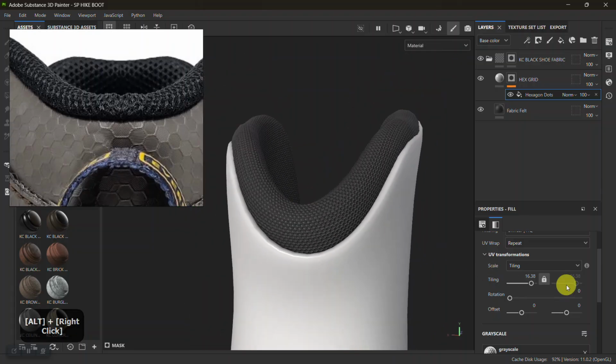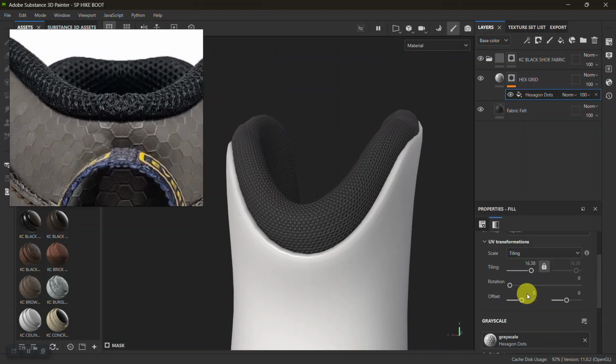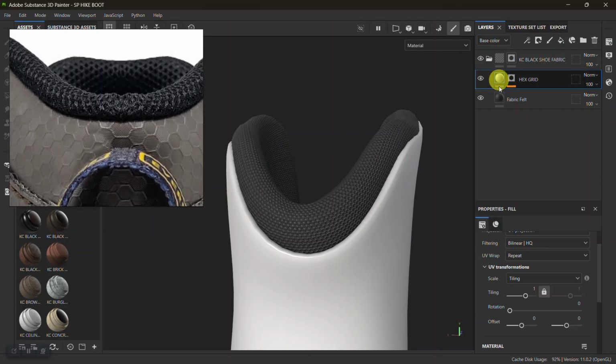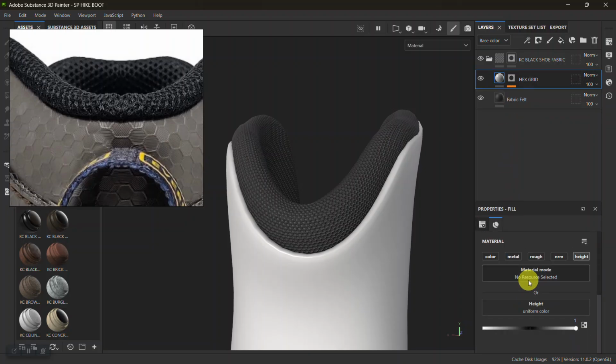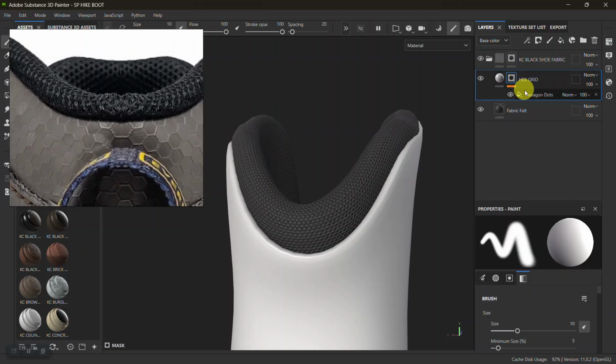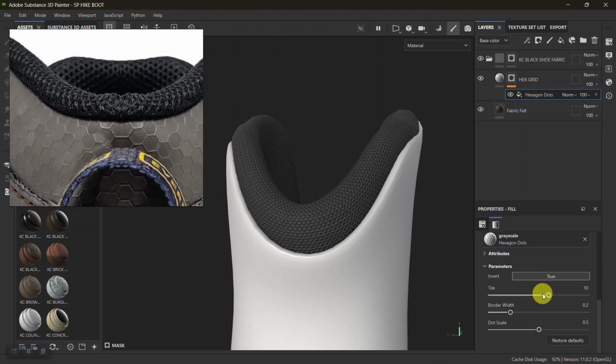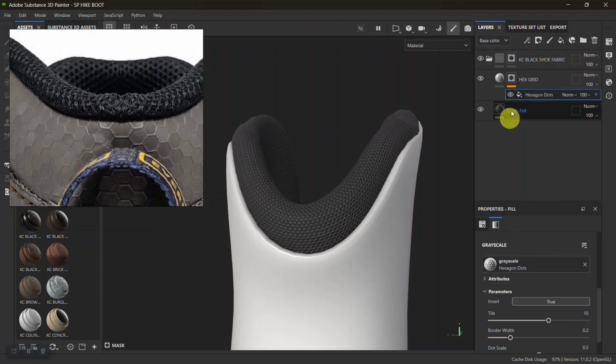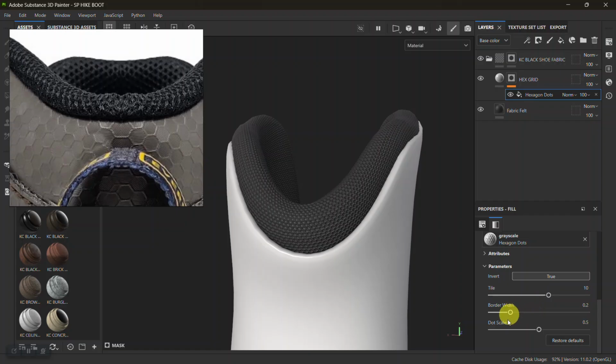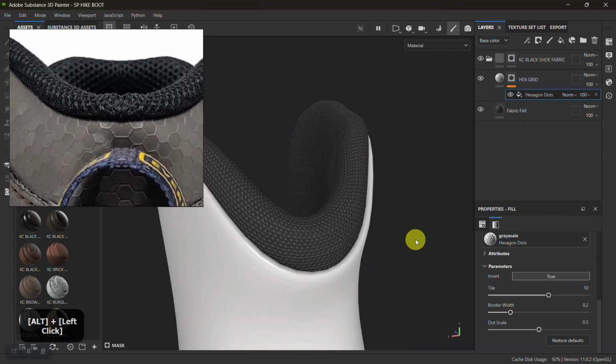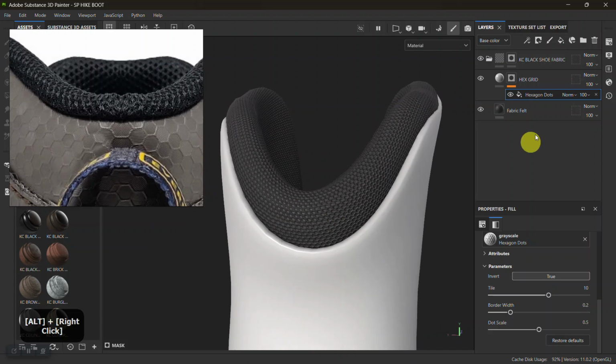All right. So now basically what we have in here, let's go in and do a breakdown for this. So this is a fill layer with height increased, and then we have an extra dot, hexagon dot applied to a new fill layer created on the mask, and then we just adjust there. You can also use the same setting, and then we should be fine. This same setting should be just fine for what we need it for.